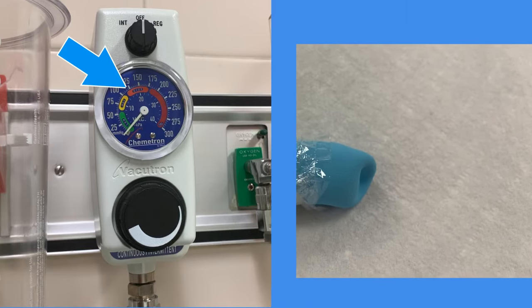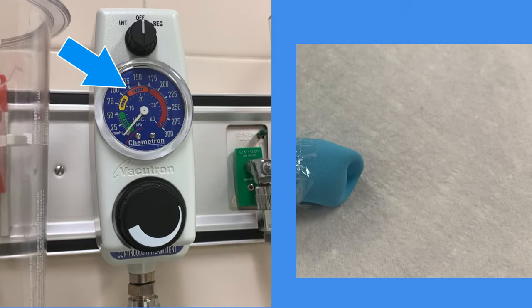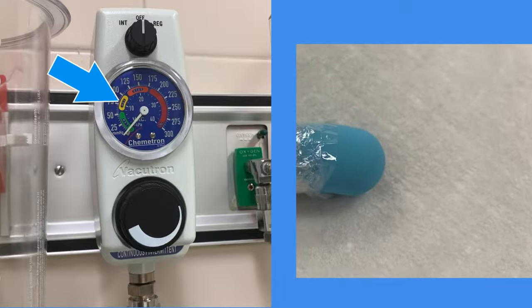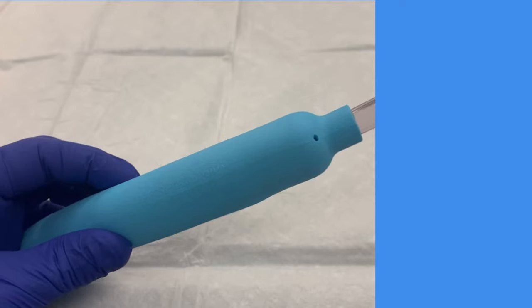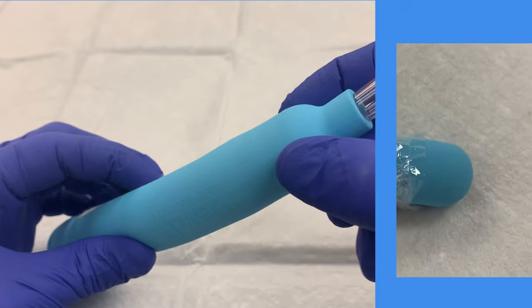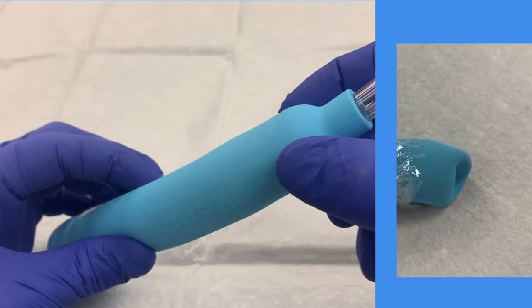However, with higher levels of suction, there is a risk of causing the drainage reservoir to collapse from negative pressure, so starting at lower levels and progressing if necessary is recommended. It is also possible to collapse the reservoir if the small hole located on the top of the blue cover of the device is occluded, so ensure that this opening remains clear to minimize the possibility of developing this issue.